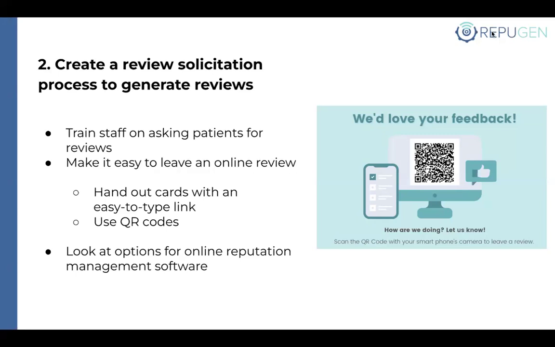Lastly, you'll want to look at options for online reputation management software. This way, you'll be able to get more genuine reviews for your practice, tailored specifically for you. There are softwares like Repugen. Repugen, for example, streamlines the process of requesting, managing, and responding to reviews, making it a more efficient and organized part of your practice's operations. So just by implementing a thoughtful review solicitation policy, potentially with the help of tools like Repugen, you empower your practice to generate more genuine reviews, which can significantly enhance your online reputation.